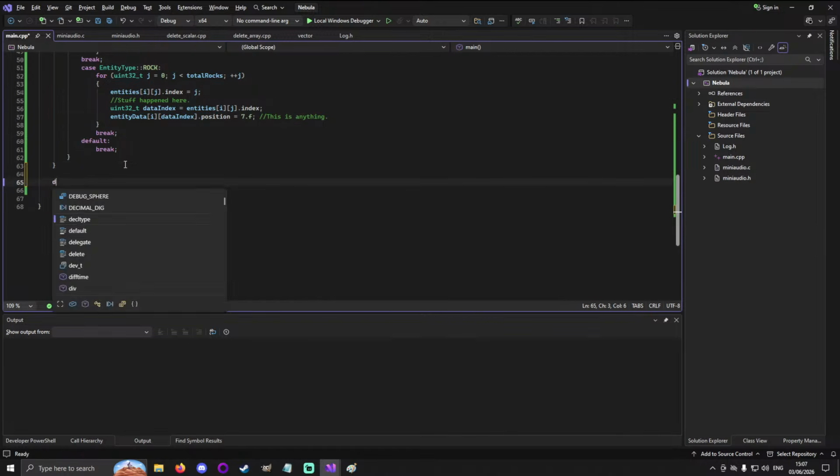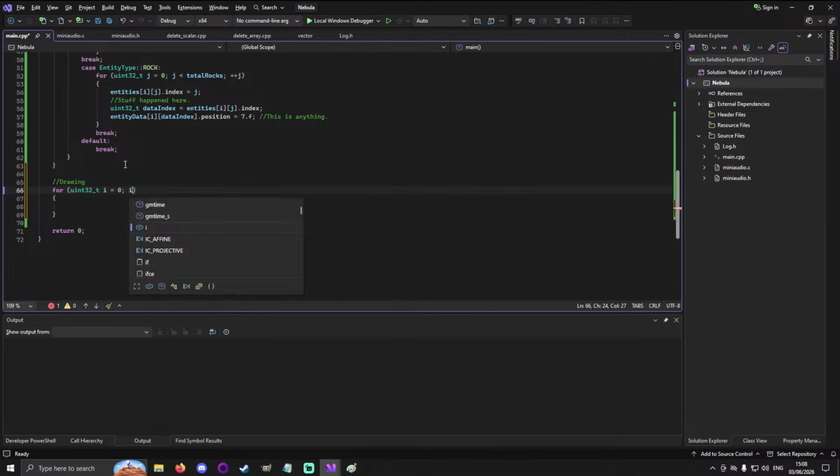Now, in theory, you can go, I want to access the... I loop through all the entities. And I is equal to... So this is how it works when we actually draw. This is the draw code. We're going to rearrange this so it makes sense once I've finished typing it out. So, total number of entities. These are actually the categories, entity categories. I call them cats, entity cats. It's kind of fun.